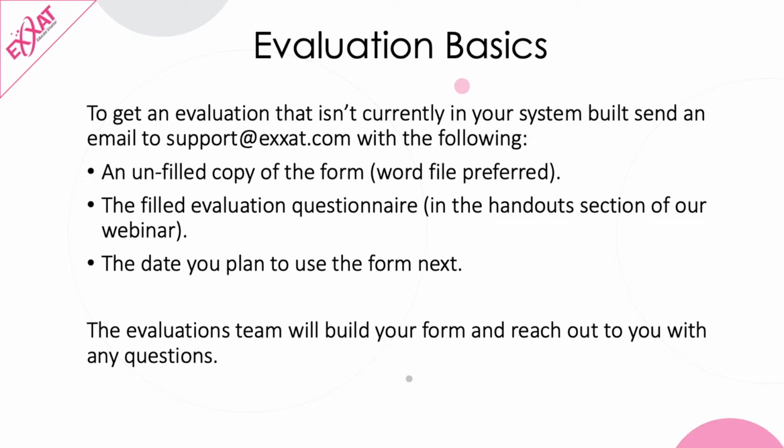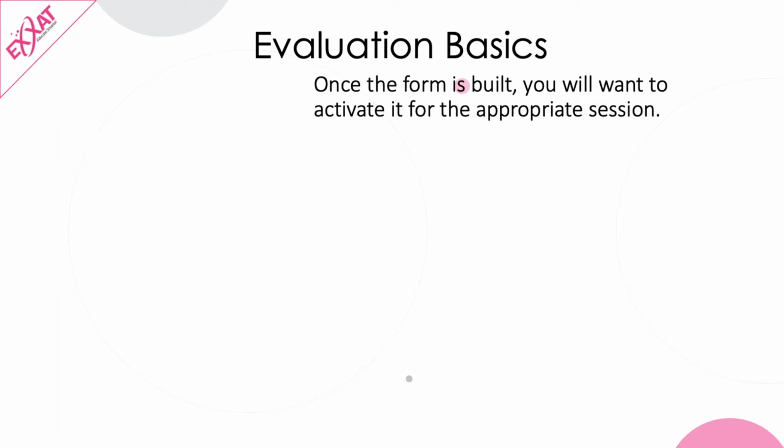So then our team will build your form and they'll reach out to you with any questions that they have as they're building it. But unfortunately, right now, you're not able to build your own form. That's not something that we have at the moment. Something that some schools have requested, though, so it may be coming in the future, but not right now. All right. Any questions about that? Okay, so once the form is built, you'll want to activate it for the session that you want to use it for.